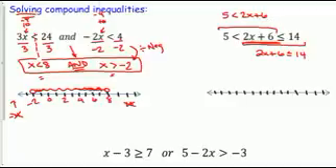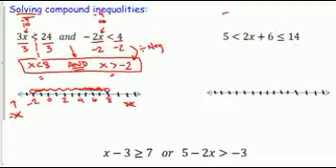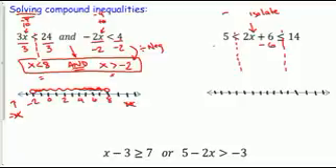So rather than doing them separately, we're going to do them all at the same time by simply drawing in two lines, one at each inequality. And whatever I do in here to isolate this value of x, I'm going to do on both sides of this inequality, and I'm going to do on both sides of this inequality. So I'm solving them simultaneously. The first thing I do is get rid of my 6. So when I do that, I do it on both sides of this inequality, and I also do it on both sides of this inequality. Every piece of this relationship will get 6 smaller. So the smallest part stays smallest, and the largest part stays largest, because everything goes down by the same amount.